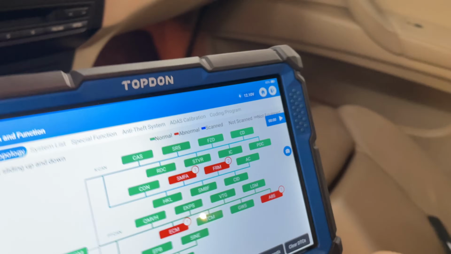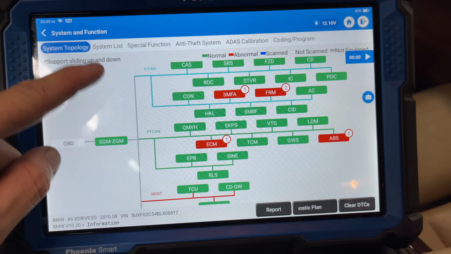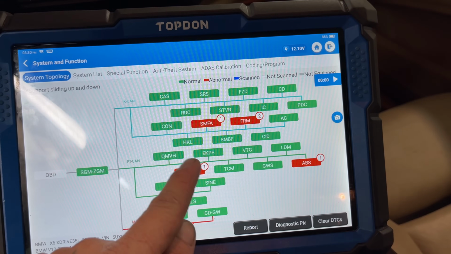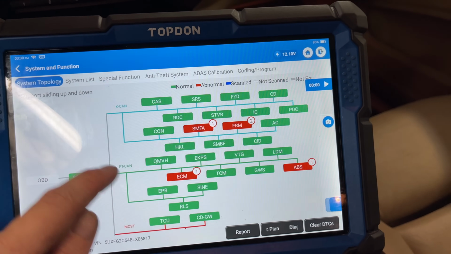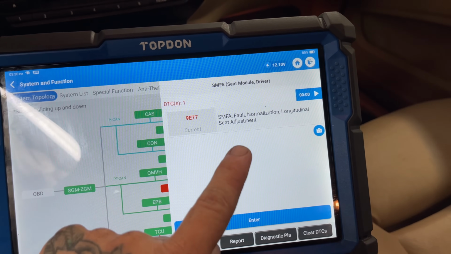Well, I took it for a test drive, and the ABS doesn't have any problems, except it did set a code. I did a full vehicle scan again, and we did get a couple codes in the FRM, and of course we know this ECM is the Valvetronic position sensor, and then this seat fault.